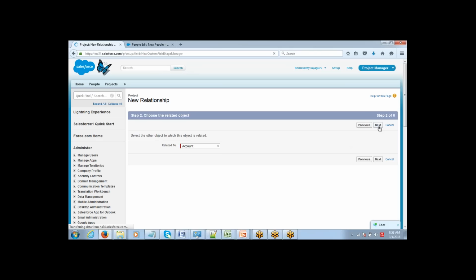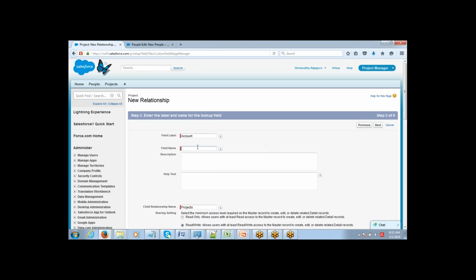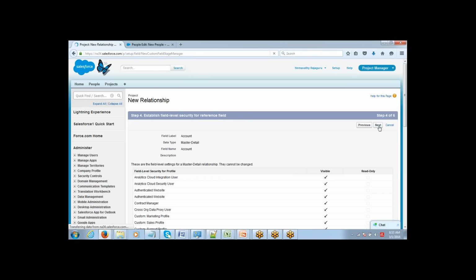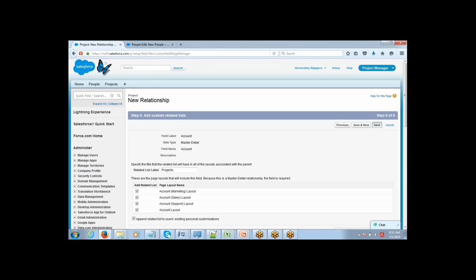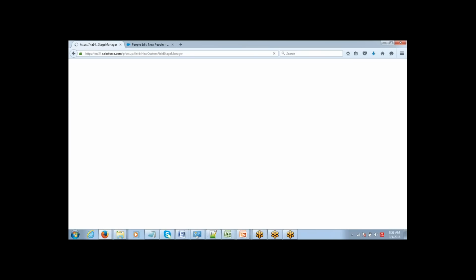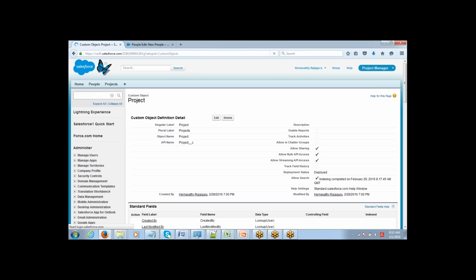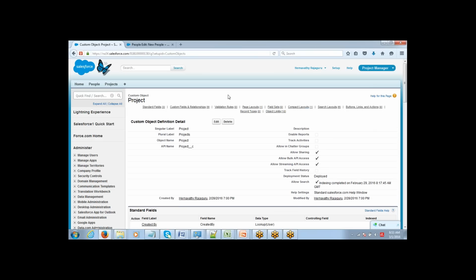Connected with account, including next, remaining everything is the same. Okay, now there's a master detail relationship between project and account.